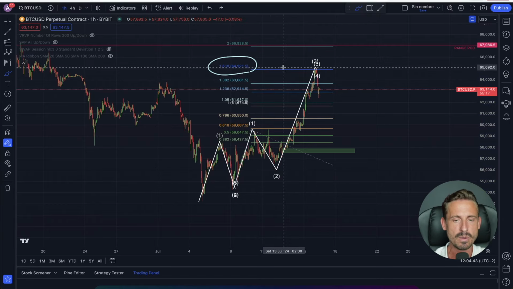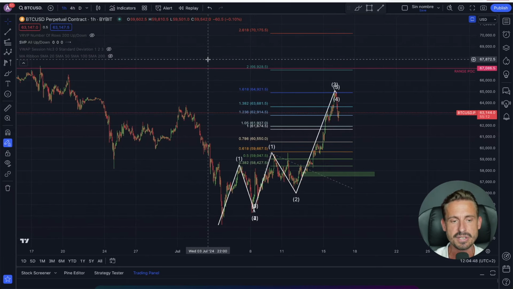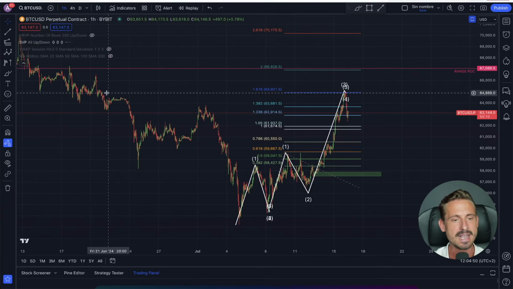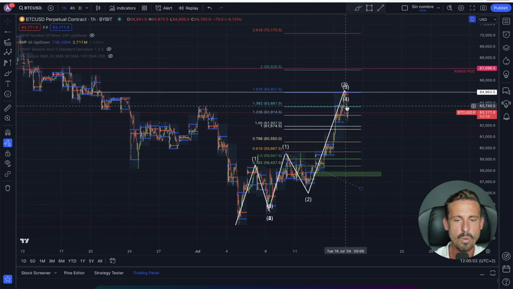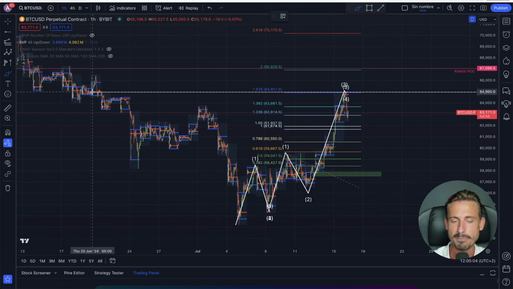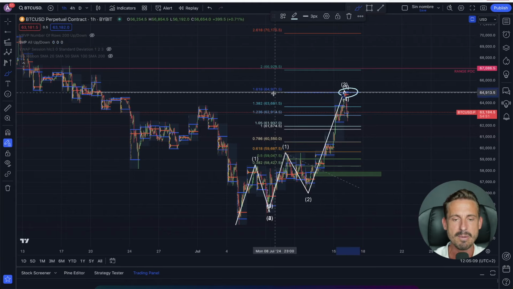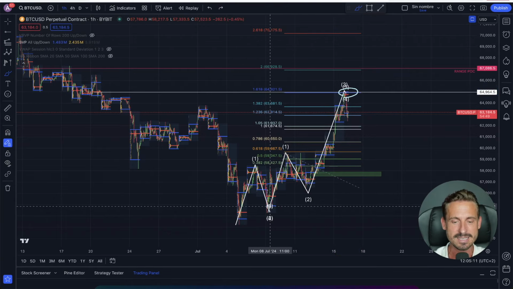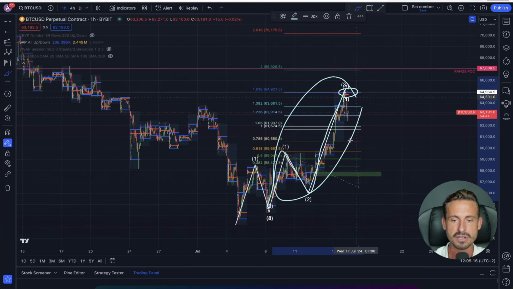Now, this 1.618 extension, funny enough, was with a naked point of control. When we get the session volume profile and analyze the consolidations that we've had here just in June, we can see there was a naked point of control. Look at this high volume node from the 20th of June. That is exactly where we got rejected. Now, this is a naked point of control. The next day opened beneath the zone. So that is a nice high volume node that was with the 1.618 extension from this third wave, okay, inside of the larger third wave.